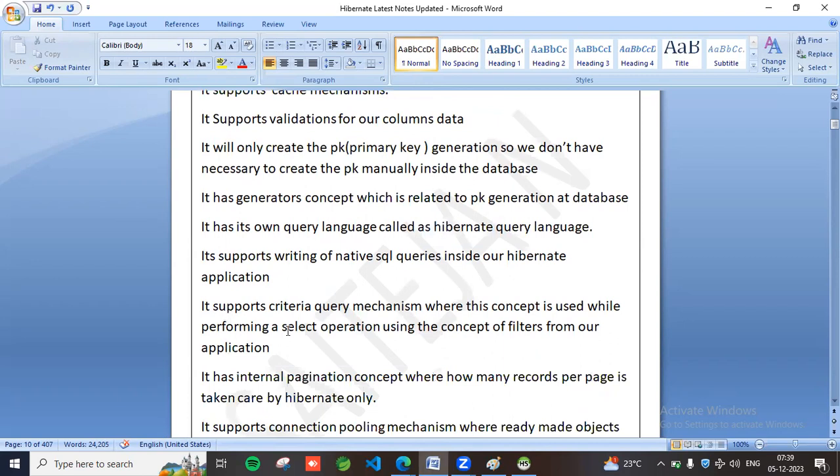Next, criteria. The criteria query mechanism. I want to search data from the database based upon filters.